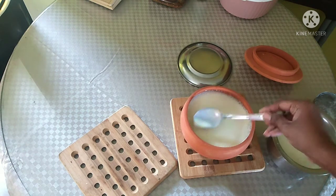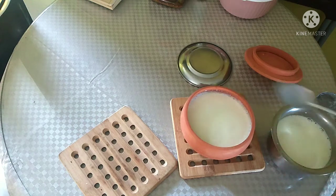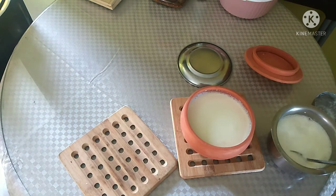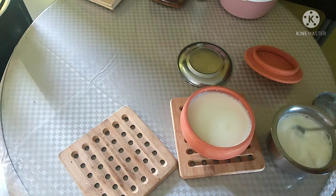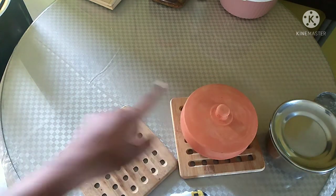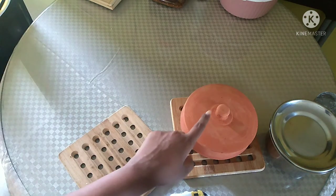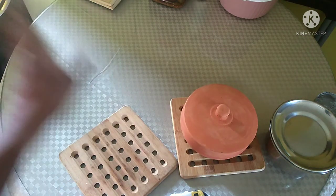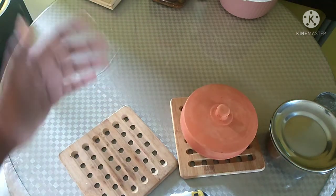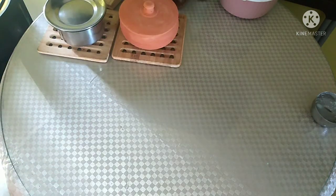Yogurt is very, very good for health — light for the body — and instead of buying it in the store, you can make it at home easily. As I told you, I had boiled the milk and given it one bubble, then took it off the flame and let it cool to lukewarm temperature. Cover it. We will leave it like this for 6 to 8 hours. If it is quite cool, you can even put it in the microwave — don't turn it on, just let it stay in there for the warmth. Or you can leave it in the oven with the light on, but don't turn the oven on. Or just leave it at room temperature for 8 hours.